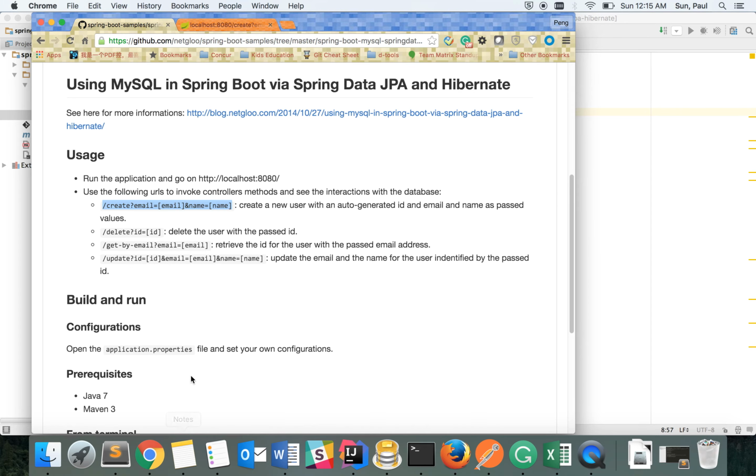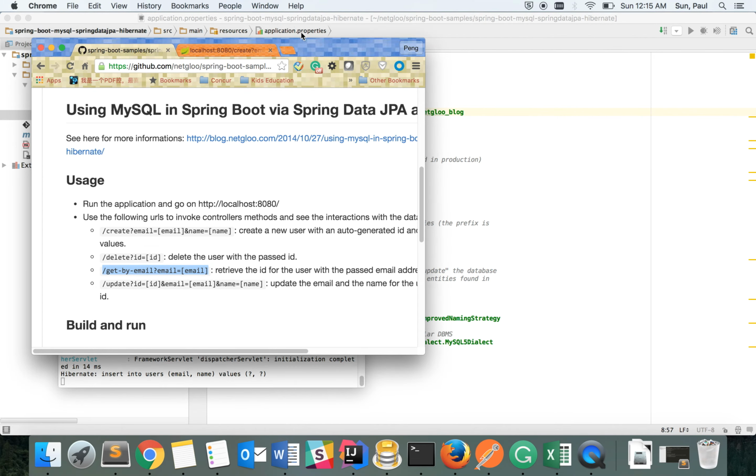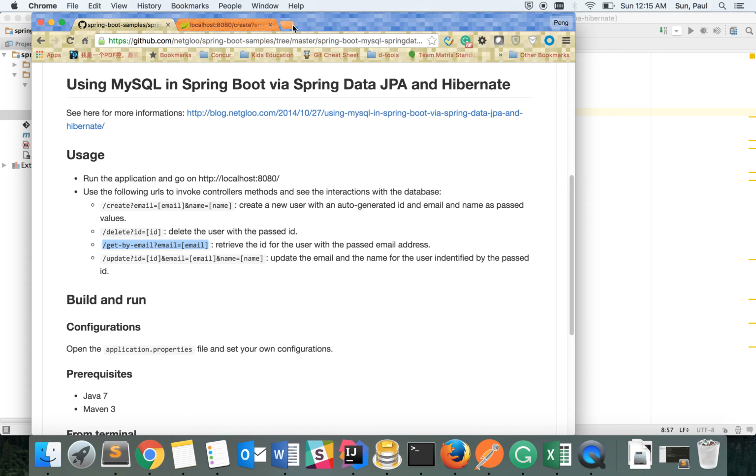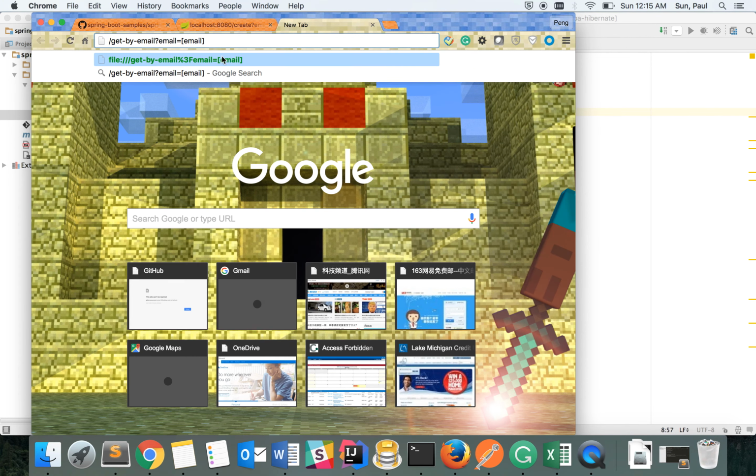So next thing, we just want to see if we can get the data we just created. So we just run localhost 880, and we want to get the data we just created.